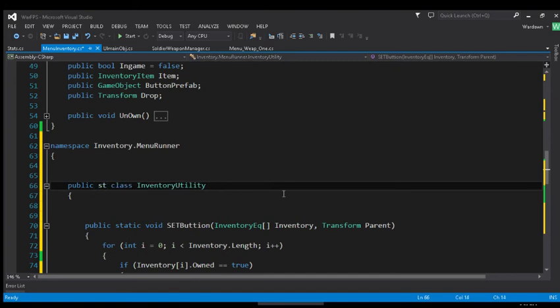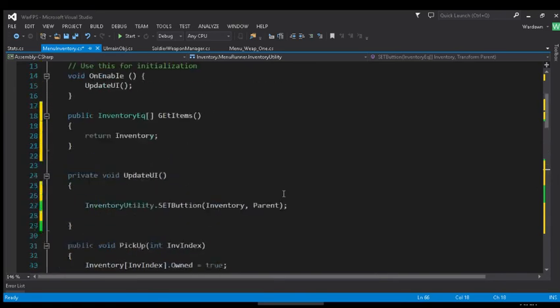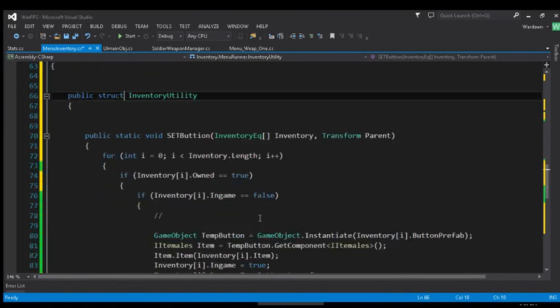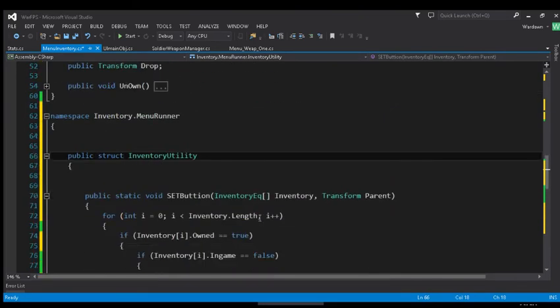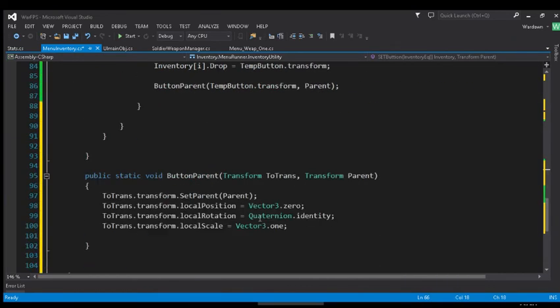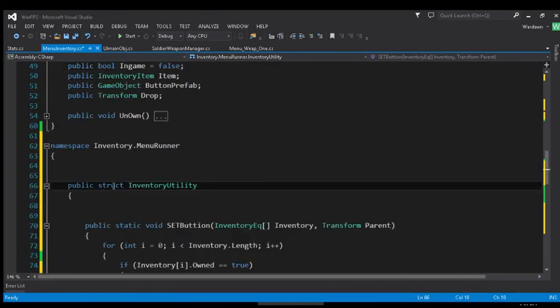I don't think it would care if I put this as a struct instead of a class. A struct instantiates a little differently.